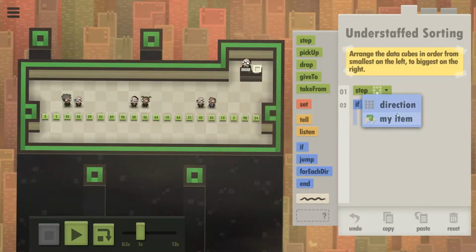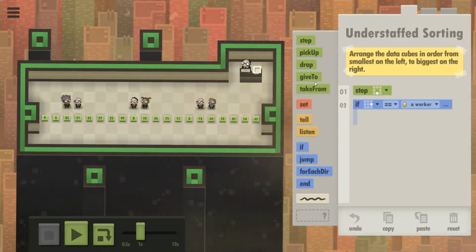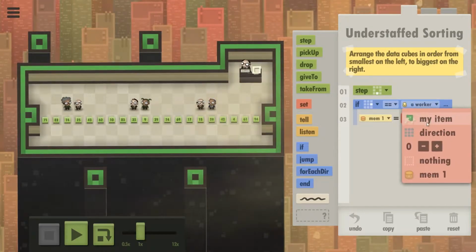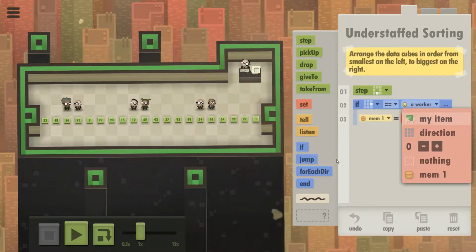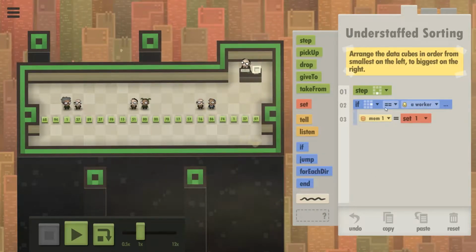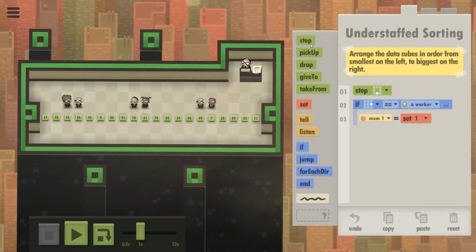And if to your right is a worker, then you are a left boy. So we will set mem1 to 1. Okay, so if you're set to 1, then you walk to the left at the very beginning. Seems reasonable enough.